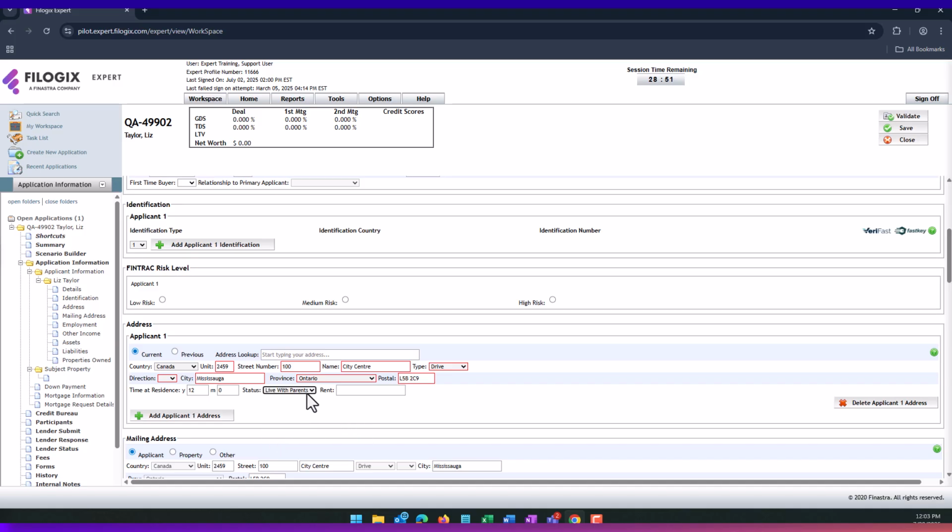Whenever dealing with applications where the applicant does not own and you have the ability to enter rent income amount, I will advise that this field is visual. If the applicant is to be renting or continue to be renting after the transaction, you may want to enter that as a liability.